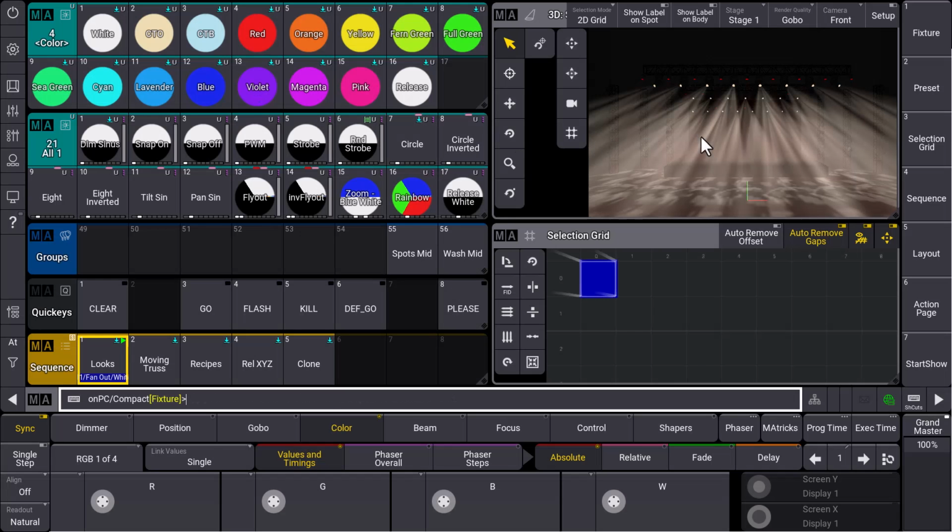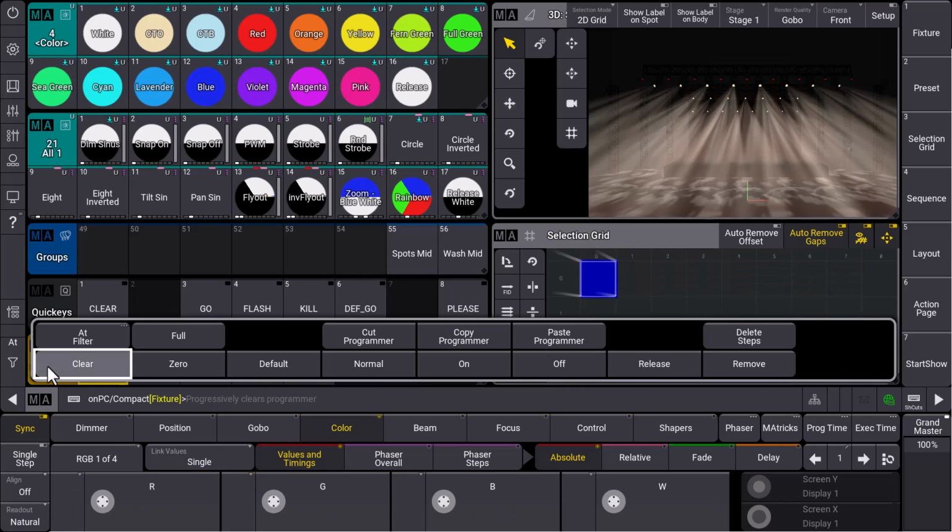First of all, we have a look at a very simple situation. We have our beautiful rig over here with 3 trusses at the moment. And of course, touring around the different stages in the world, you will get to the situation that you might have an additional truss or an additional floor set. So you have to bring in some spots, some fixtures in general again to your show file, and then you need to clone the data.